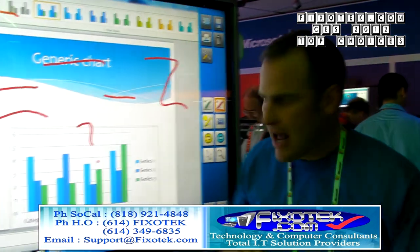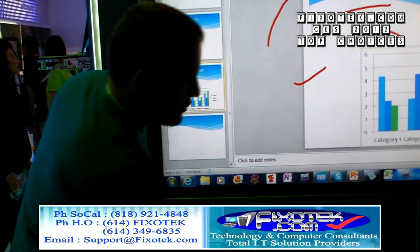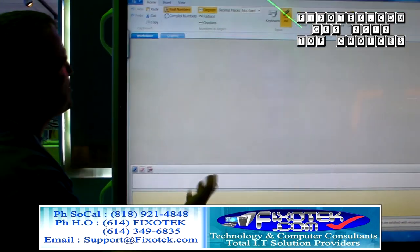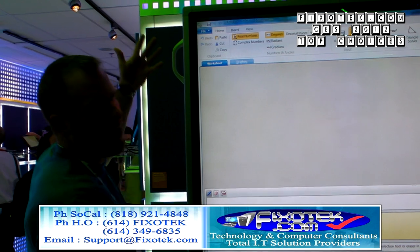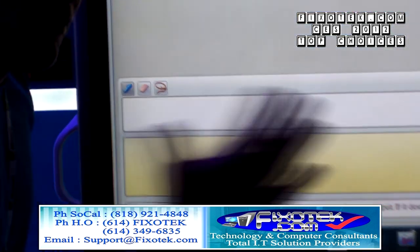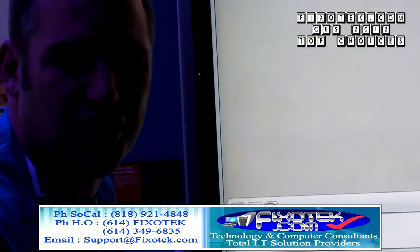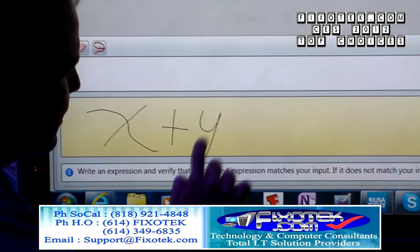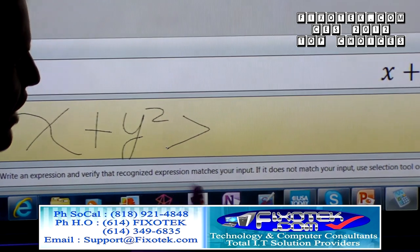Wireless keyboard, mouse, printer. Now if you're a teacher — that was the boardroom scenario — this is a free app called Microsoft Math. It's usually used for tablets, so why not use it on this biggest tablet we have here? If you've ever done math, it's really hard to do more advanced functions on a keyboard because the symbols aren't there. So imagine a professor being able to do this for his class.